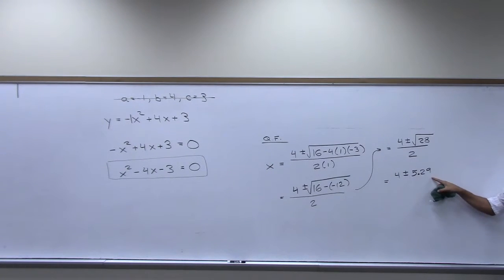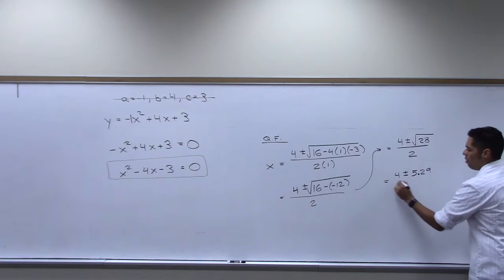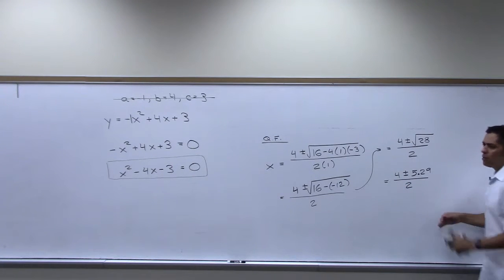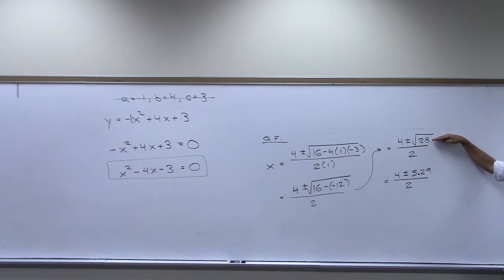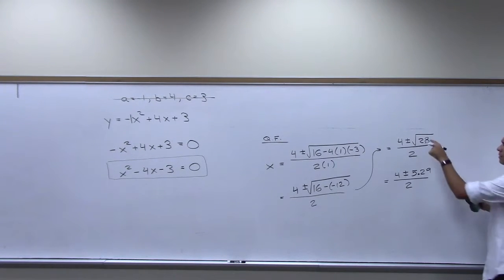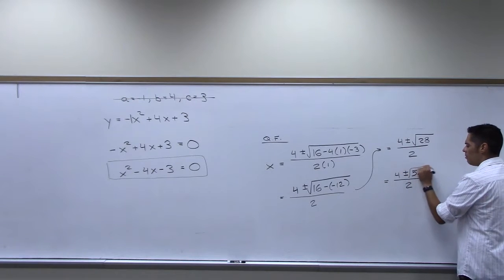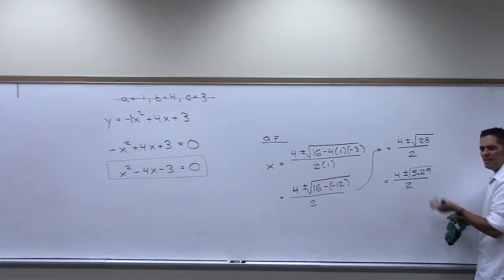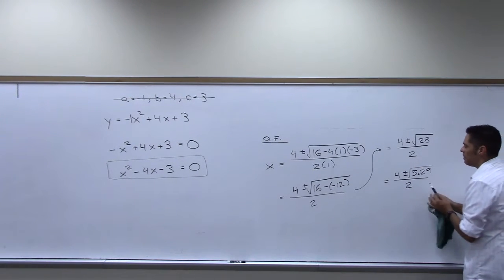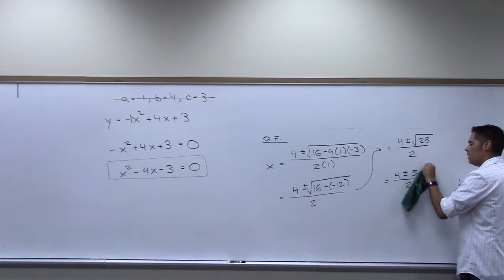I've rounded a little bit here. Over 2. And remember, when you take the square root on your calculator, the square root's gone, right? You did the square root. I've seen people do this, and then for some reason, they'll write that again, and then they'll take the square root again. I've just seen it happen, so just be careful. Once you do the square root of 28, the root's gone.